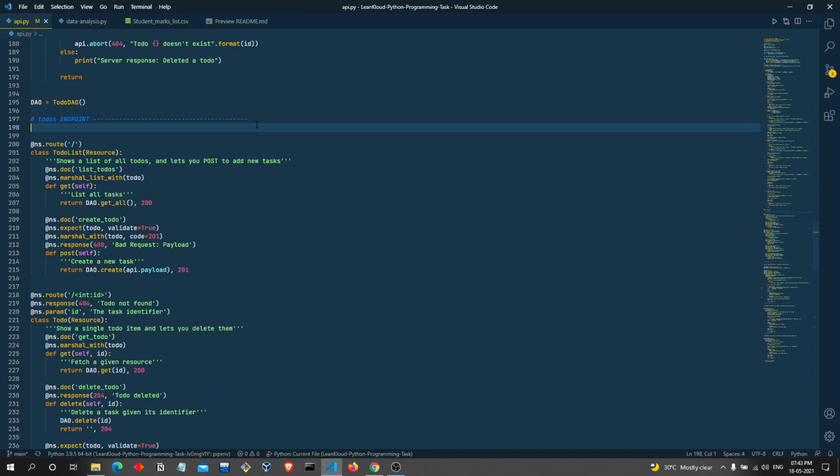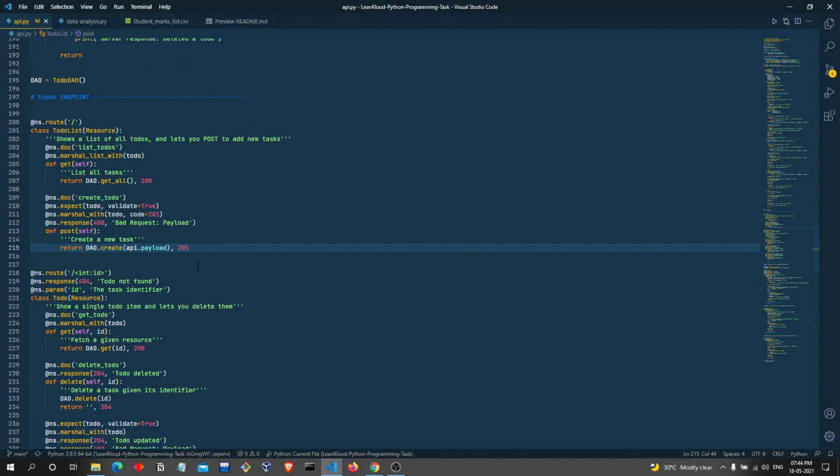As per the documentation example, we'll have a to-dos endpoint with just a slash and also a path parameter integer. With the slash ending to-dos endpoint, we'll have two methods, get and post. The get will return 200 on success with the list of all the to-dos, and post will send a 201 OK created status code after creating a record in our database.